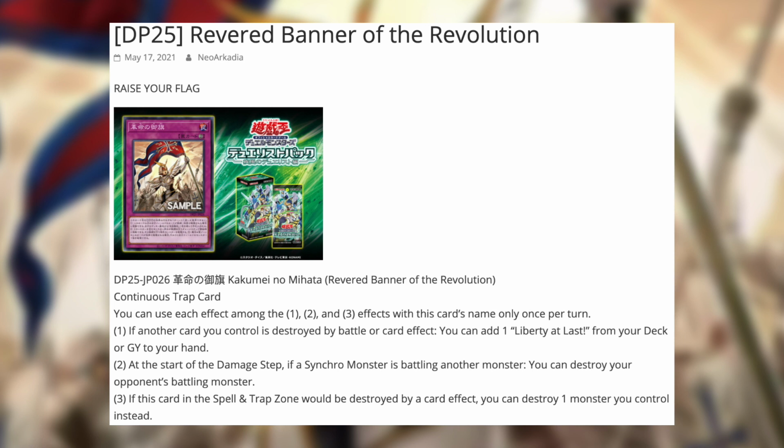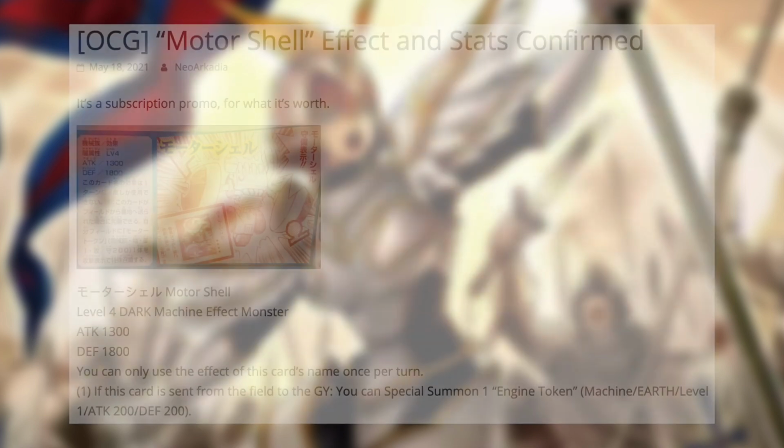However, as for the third effect, if this card in the spell and trap zone would be destroyed by a card effect, you can destroy 1 monster you control instead. Very interesting because it gives some sort of protection as well, so that's not too bad whatsoever. However, let's move on to the next card.